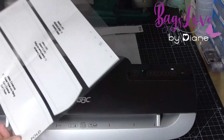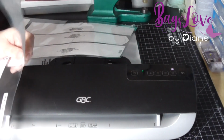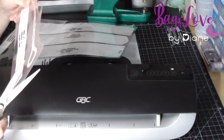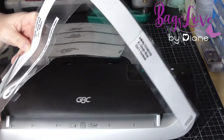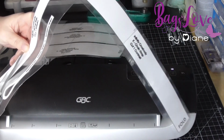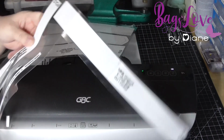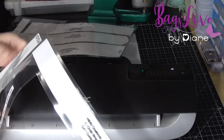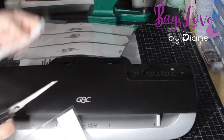And then what I do is, it's very simple, just to cut them out. I never use my dressmaking scissors because obviously this is hard plastic. And I cut close to the line, and it cuts really nicely. And I carry on doing that, as you can see. And so on.